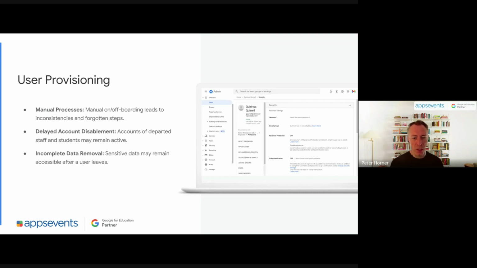One thing we do find quite often is students or staff who have left the school, but their account is still active. So what I'd recommend here is having a suspended users OU, so that when a student or a member of staff leaves the school, that change is detected in the MIS and gets synced up to Google. They get moved into a separate OU where the account gets suspended, sharing stops, and other Google services get turned off. That's really important.